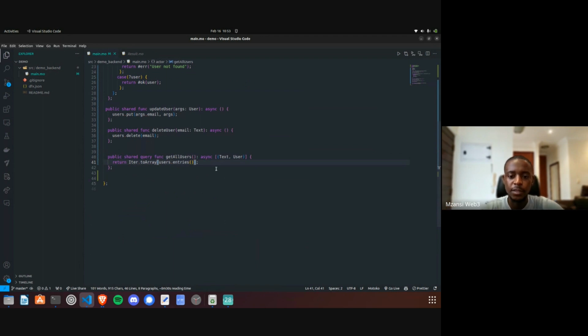So depending on your use case, but usually in most cases you just want to get an array of the actual users. So yeah, that's it. And let's try to deploy this.